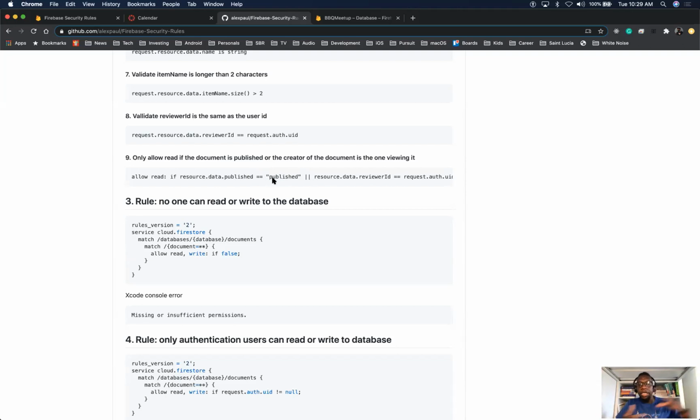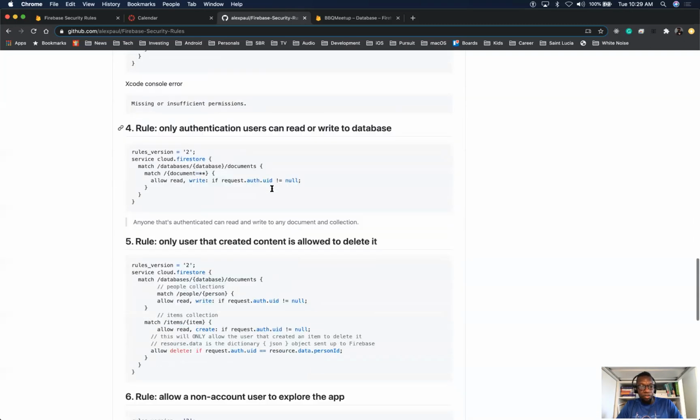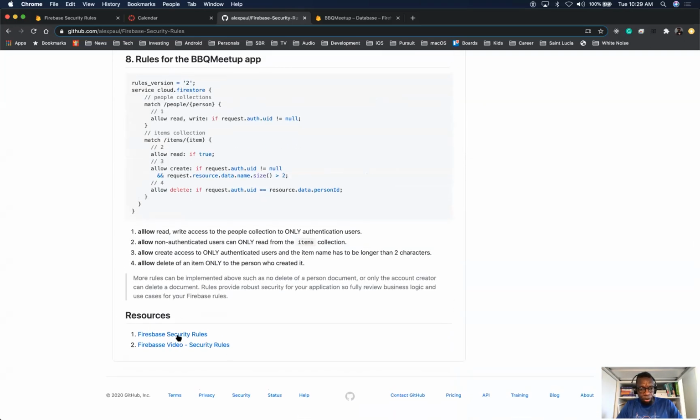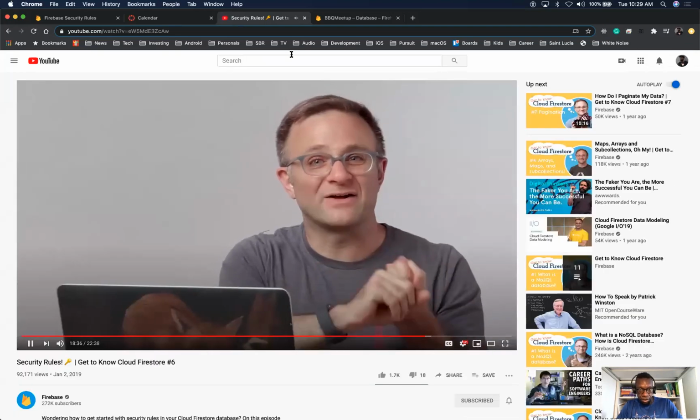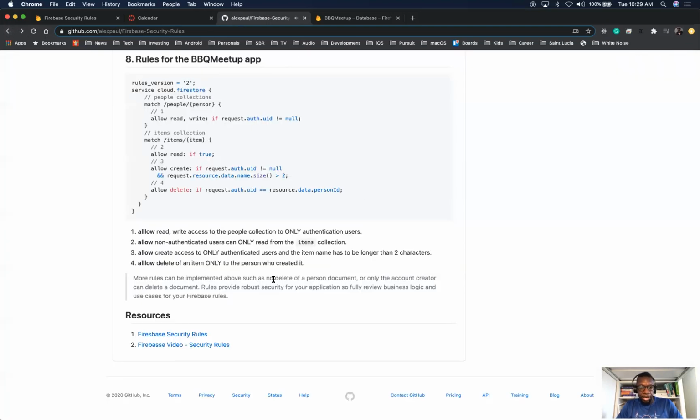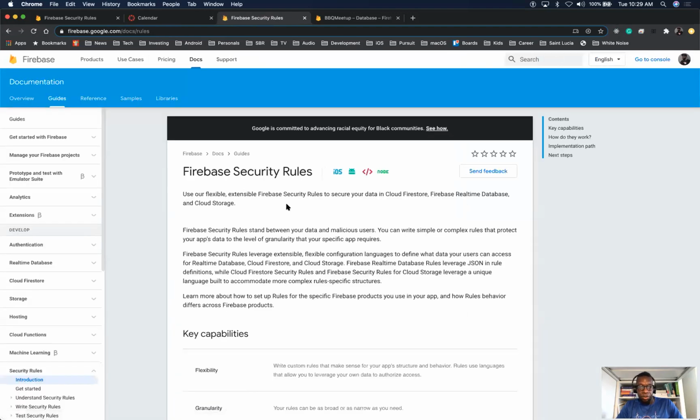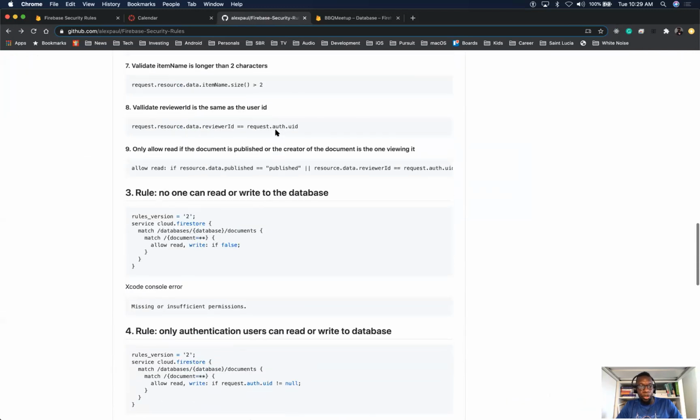And as we can see, there are many other rules we could write, many ways we could write rules. So this is just a glimpse into what rules we could write. At the end of this lesson, there are more resources here. I would highly recommend watching the Firebase video here. This video is done by the Firebase team, so I'd highly recommend watching it if you want to add more rules in your project. And the Firebase rules documentation is pretty good as well, this one here. So those are more resources you could delve deeper into rules.